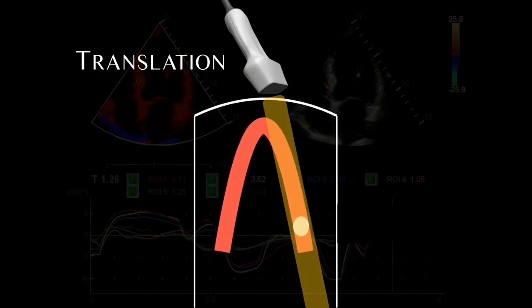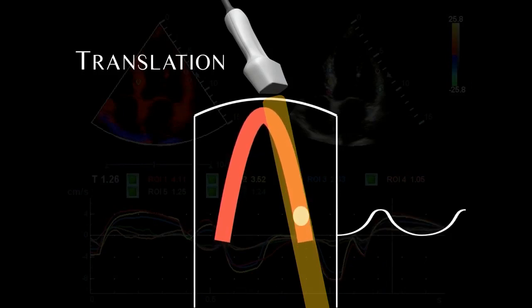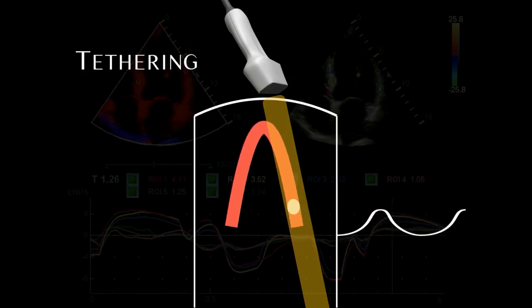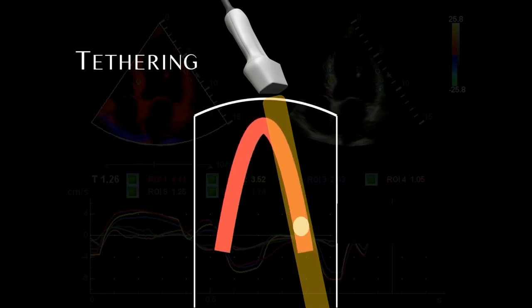But there are some complications with looking at tissue Doppler imaging, concepts of translational motion and tethering. With translational motion, you can see here that if you had the sample volume placed in this basal segment, but the whole heart is moving within the chest wall, well, there's going to be velocity associated with that motion, but it may not actually represent true contraction. What about tethering? Again, imagine that you have the sample volume placed in this basal segment, and let's say that that basal segment is akinetic. Well, you have surrounding segments that are still going to pull and tug that akinetic segment with it, and in doing so, you're going to get some velocity, but are we really getting true contraction?